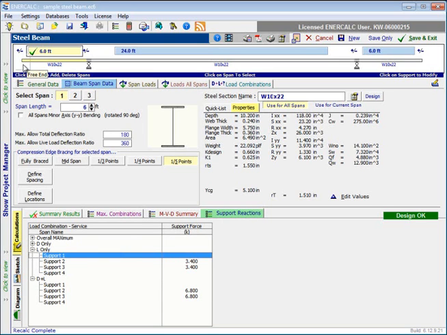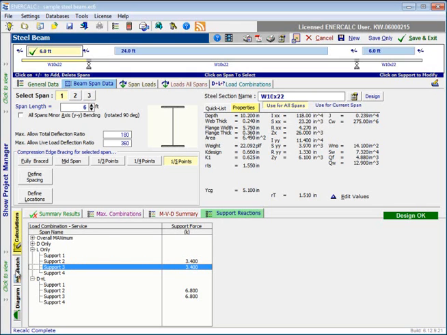So in our particular model, that's an unsupported node, and therefore we don't see a support force or a reaction indicated there. But we do see values reported for supports number 2 and 3. So that's a look at everything that we have available to us on the Calculations tab.